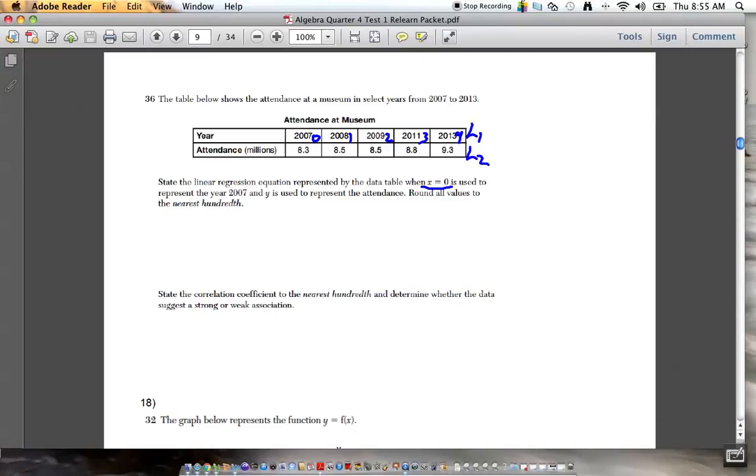And when you do that, you will get a line of best fit that comes out. Go to linear regression, type in line of best fit, and then look, make sure your diagnostics are on, look for where it says r is. And whatever it says r is, oh, and by the way, going back to here, make sure you round to the nearest hundredth. Whatever it says r is, that is your line of best fit, okay?